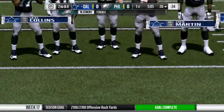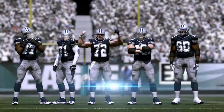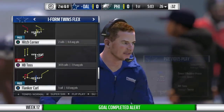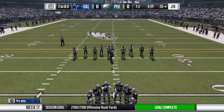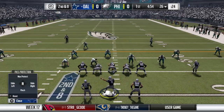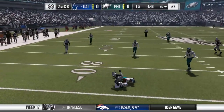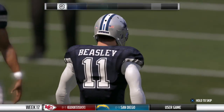Here's the offense, and I don't know what more you can say at this point in his career about Jason Witten. You just give him full respect. This is a guy who knows how to do everything on the football field. Not just catch the ball, but huge in the run game with his blocking at the line of scrimmage. Second down, Prescott. And Beasley with it over the middle. Only 3 yards on the catch. It's 3rd down.